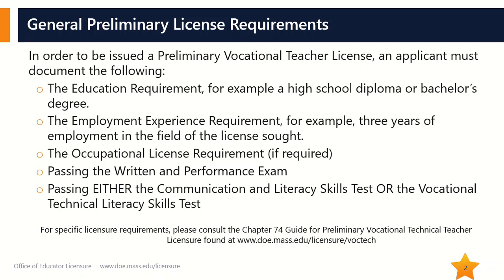In general, the requirements for a preliminary vocational teacher license are made up of the following components: the education requirement, the employment experience requirement, the occupational license requirement, the subject-specific written and performance exams, and one of the literacy skills tests. In the next 5 slides, additional details and information will be provided about satisfying these requirements.